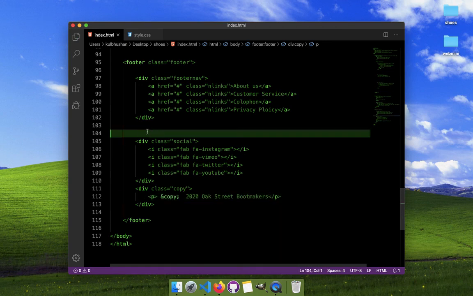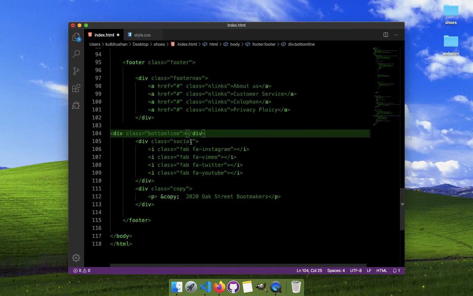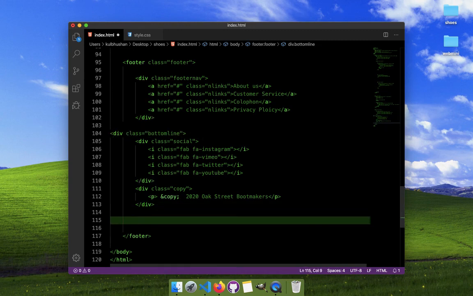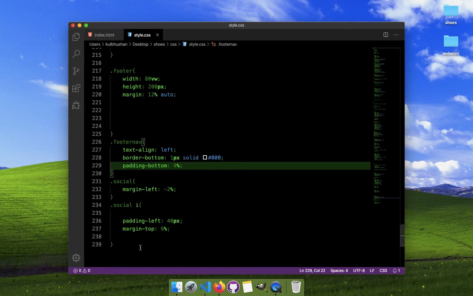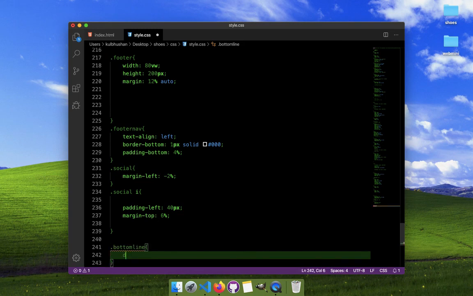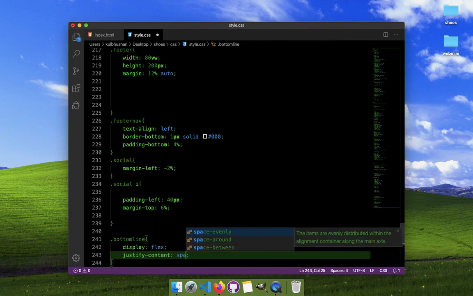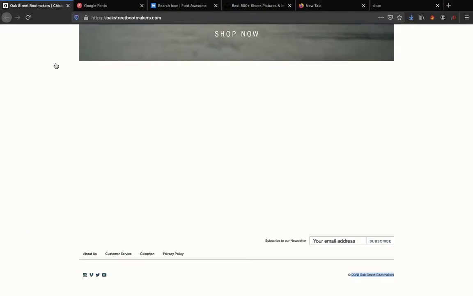Now we will put this social thing into a different line, that is bottom line, and like this it should be here. Now this bottom line, dot bottom line, align items, display flex, justify content space between. Let's see if that works or not.